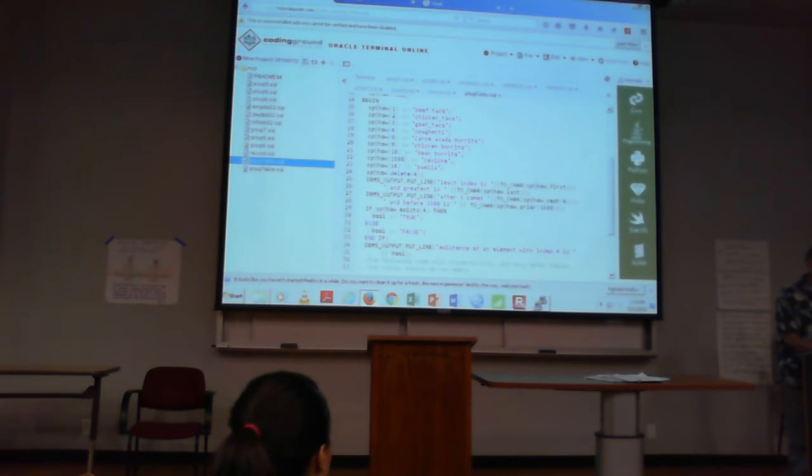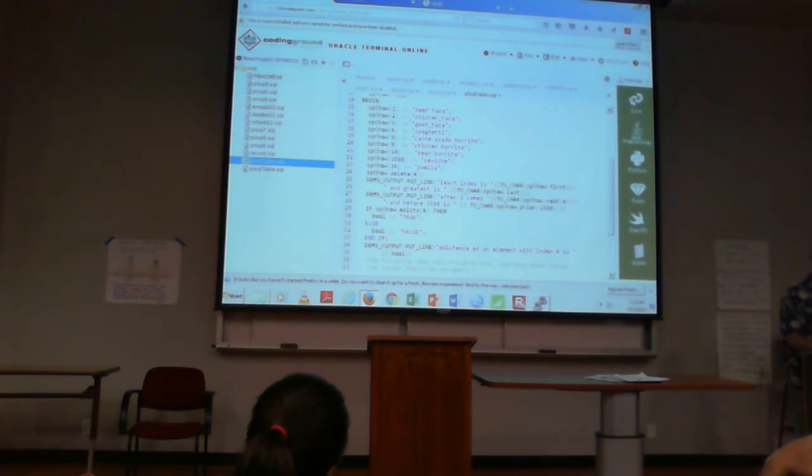I said least index is to help you remember that these zero array functions work, and you don't even need parentheses. It's like predefined data members, if you want to think of them that way, except they're variables. So they're really zero array functions in my mind. Anyway, last is going to be the highest index, and the highest index is 1500. So this should return 1 and 1500, and we're not done.